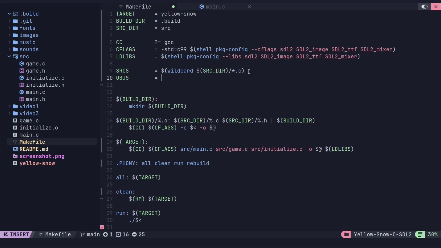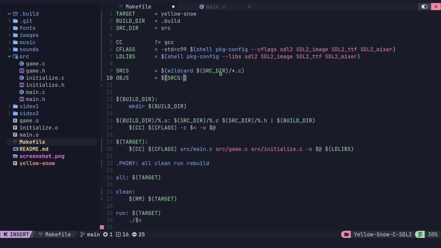So we could do something like this. We can use another function that is kind of a replacement, a pattern replacement. So we're going to call the sources from up here, right? And for everything in the sources, it's going to do a pattern replacement operation.